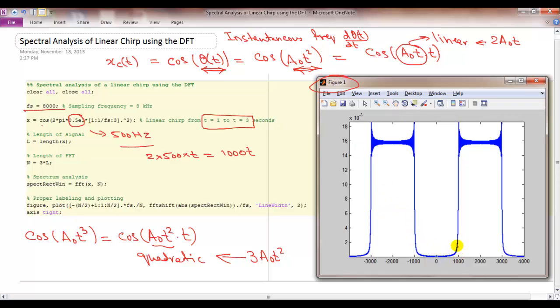It says that your signal has a frequency from roughly 1 kilohertz to 3 kilohertz. And all the frequencies between 1 kilohertz and 3 kilohertz are present in the signal, which is true. But this spectral analysis alone is not telling you how these frequencies came inside the signal. In fact, as time t goes on, it is never going to pass through the 1 kilohertz frequency again. In reality, what is happening is its frequency is growing linearly as time goes on. And that is what short-time Fourier transform helps you recover.